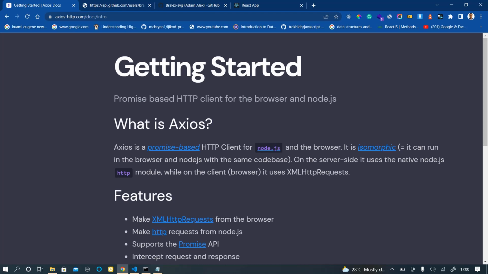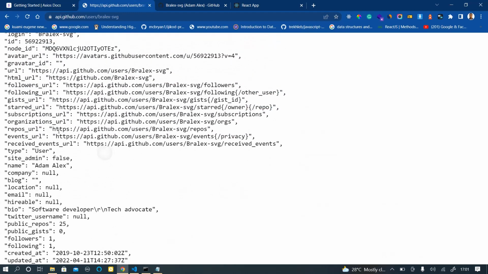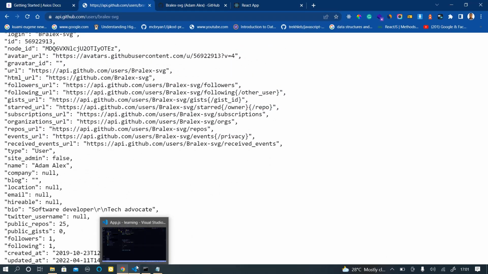Axios actually aims to improve upon the fetch method. Fetch uses a two-step process when dealing with JSON data. After making an initial request, you will need to call the .json method on the response in order to receive the actual data object. But with Axios, it handles that for you. It automatically, by default, converts the data from JSON to the normal data. Then you can just start rendering it out. Basically, all that you are seeing in this API, we are going to render out on the browser.